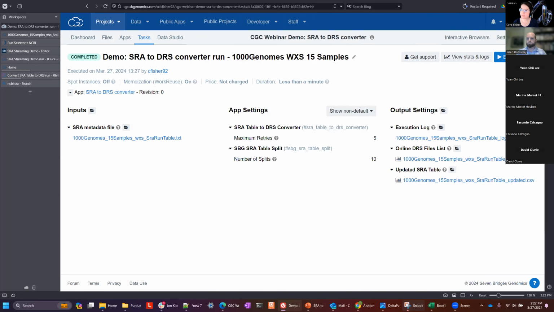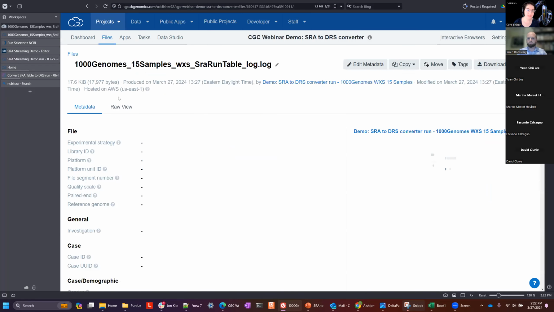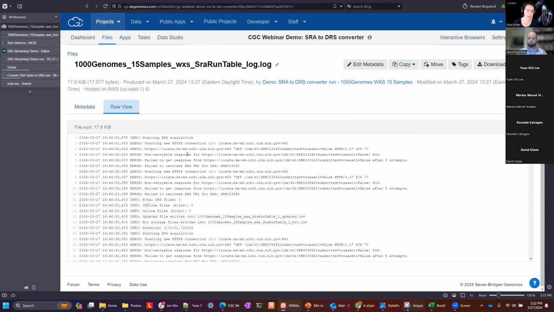Let me close this. That's not helpful. So this is basically the log file that shows what the script did to find the DRS URIs. This is only interesting if you are really into interoperability, but if you are, this might be pretty interesting.